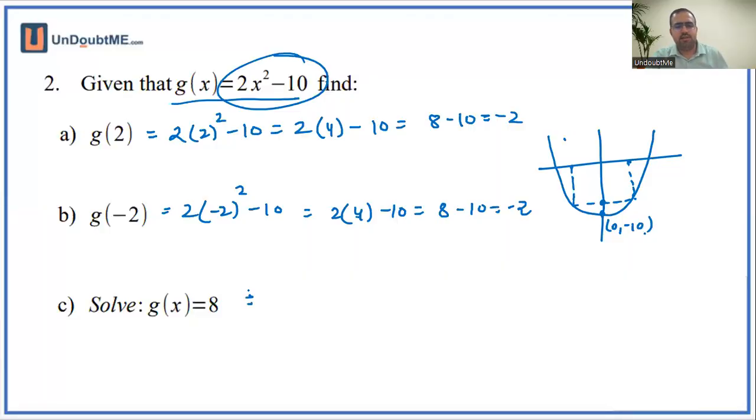Last, solve g(x) is equal to 2, g(x) is equal to 8. So for that, you will be doing 2x square minus 10 is equal to 8. Okay, I'll wait for the answer. Advita, as you get the answer, let me know. Ranjal, you can also write it down in the chat. Okay, only one. Advita, will there be only one answer?